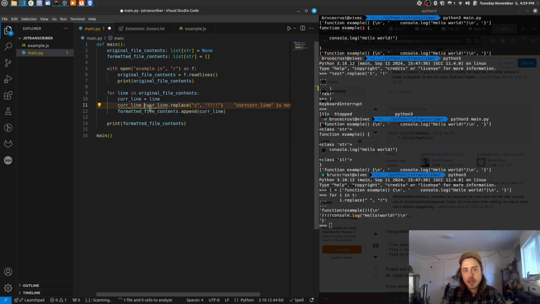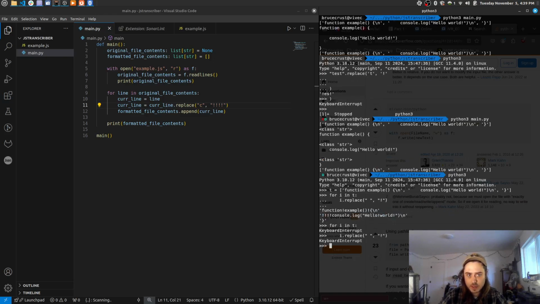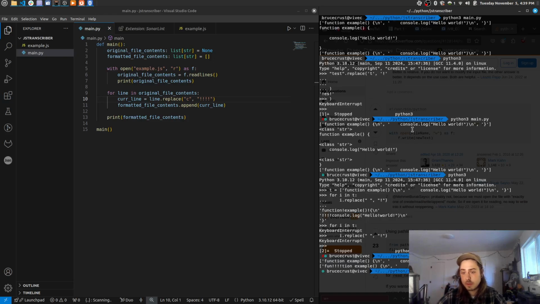Maybe I need to reassign it. Am I being that silly? I thought it automatically reassigned. It was like the whole point of... Maybe it doesn't. Maybe that's why, and it's so simple. It is.